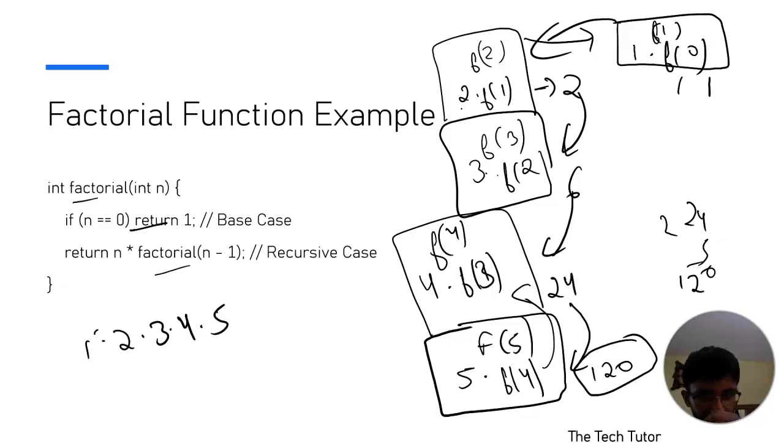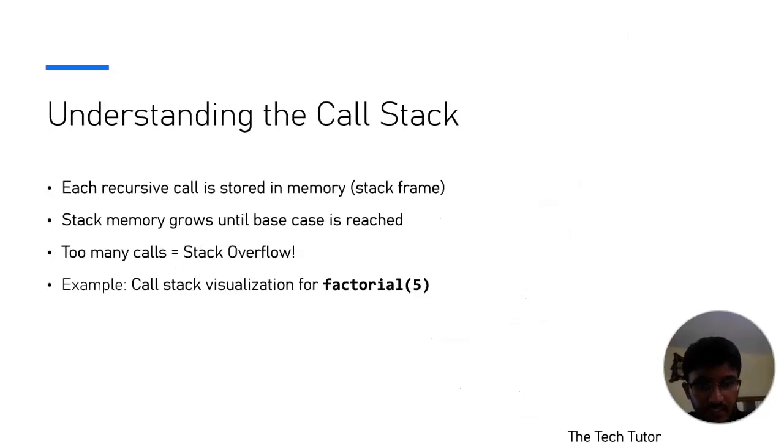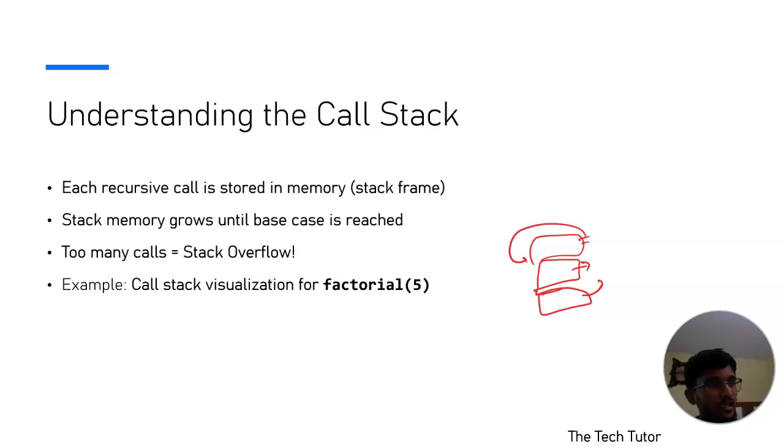Before we go into this, this method simplifies many problems, but it also introduced some challenges such as stack usage, which we will discuss next. So, understanding the call stack. Every time a function is called, it's stored in memory inside a storage structure called the call stack. Kind of like the stack I did before, like the call stack you see over here. So this is called, this is called, this is called, and then after you get the answer, the value goes down.